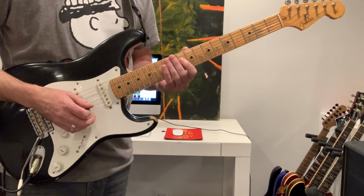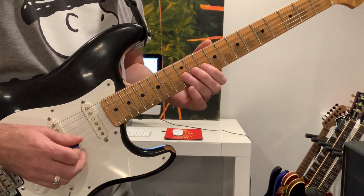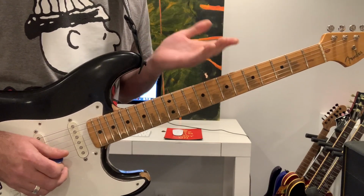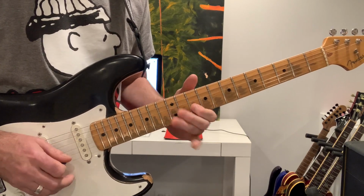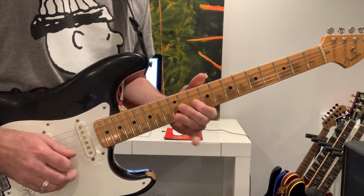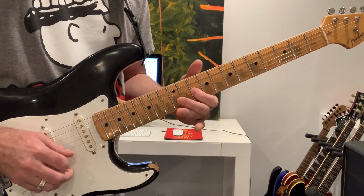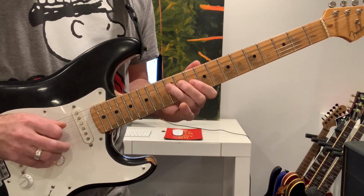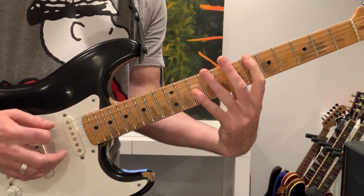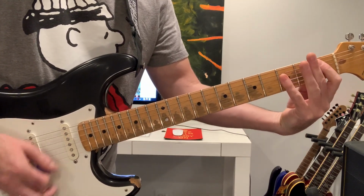So over the B flat chord, I use some techniques that I've developed over the years of doing these 3-fingered chromatic pull-offs. And you have to make sure that each of those pull-offs is articulated. Sorry, I'm only bending the 1 fret again. Okay, so we're resolving to that, we're targeting that F note, which is the 5 of the chord we're playing into, which is that B flat.